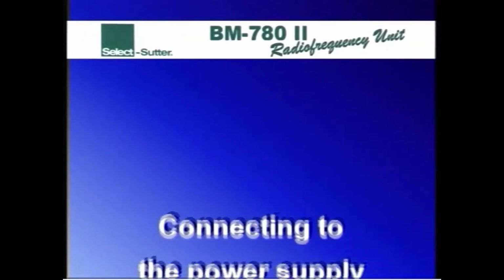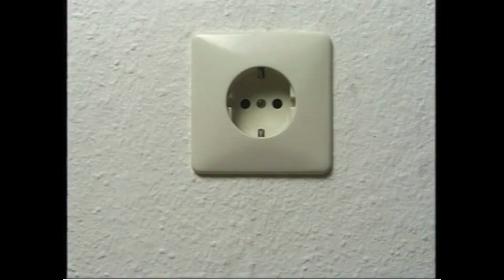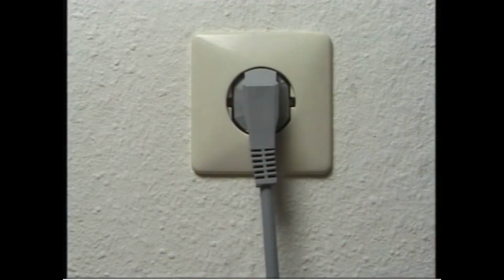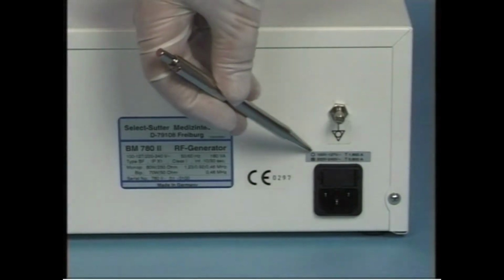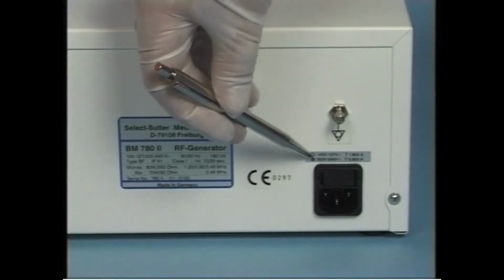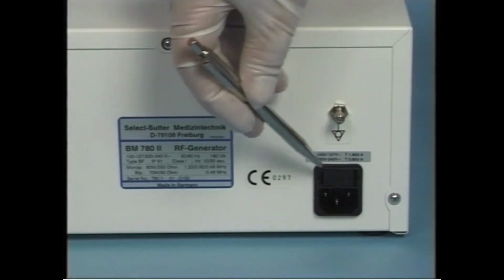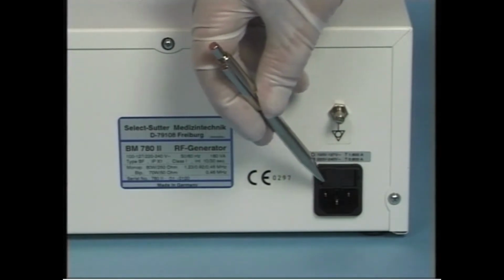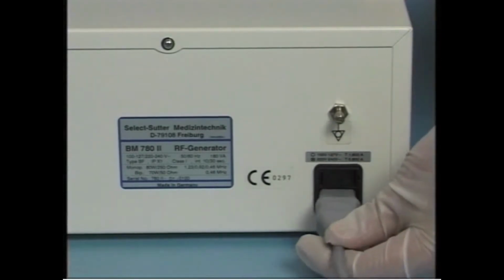Connecting to the power supply. The generator must be connected with an approved terminal plug to a grounded or earthed electric socket. You should check beforehand to ensure that the voltage indicated on the device indeed corresponds to your power supply. A safety fuse is built into the device's connecting socket for the power cable. Place the power cable plug in the appropriate socket on the back of the device.